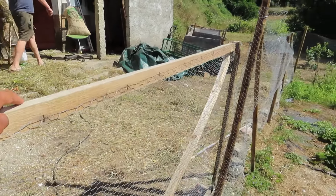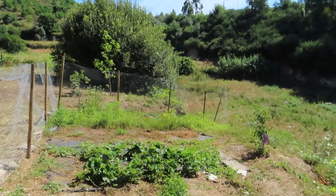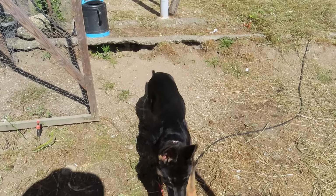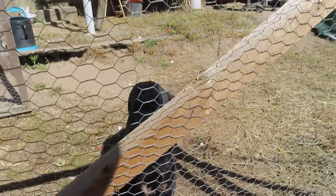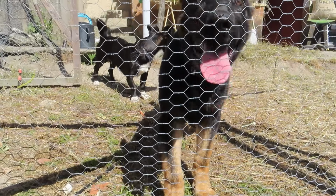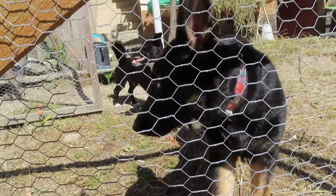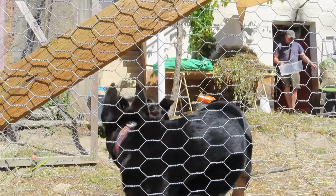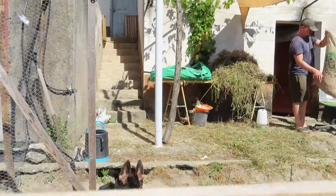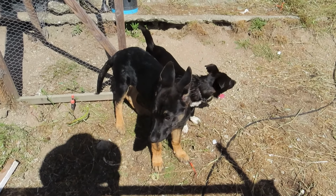so that we can block the dogs from the veg terrace. Fenton is absolutely fine on the veg terrace, but Salem is just too big. She just gets her fat little paws on all my seedlings and crushes everything. So we take it in turns when they're each allowed on here, because if they're both on here, then they start to run around and play and crush everything. But so far, this fence is working beautifully, isn't it, guys?